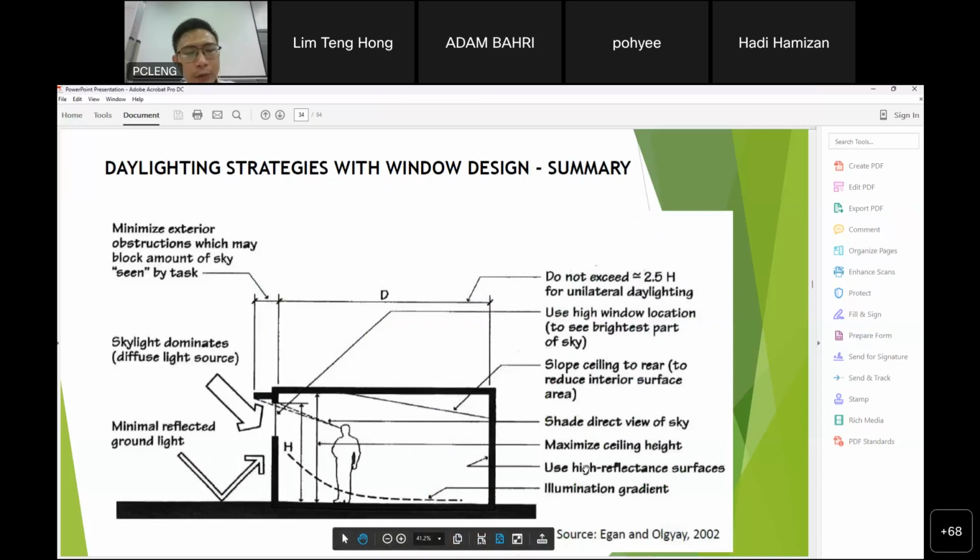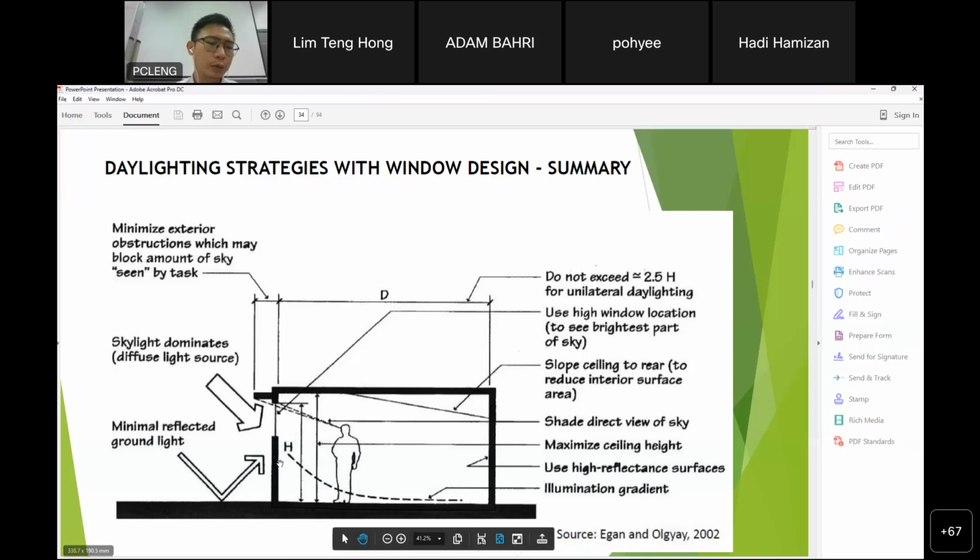So the daylight strategy with window design, this is a summary according to Egan and Olgyay in 2002: minimizing the exterior obstruction, which may block amounts of light that can be seen by the task, which is the usage of the ledge itself. Once you have the ledge, or the overhang, you get the dominant skylight, which is the diffuse light source here.